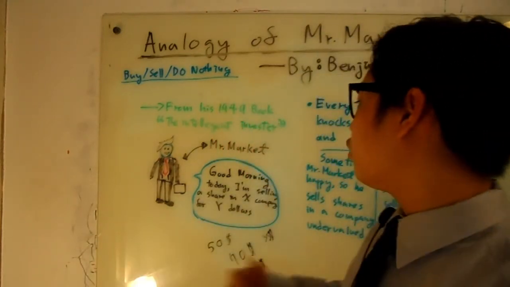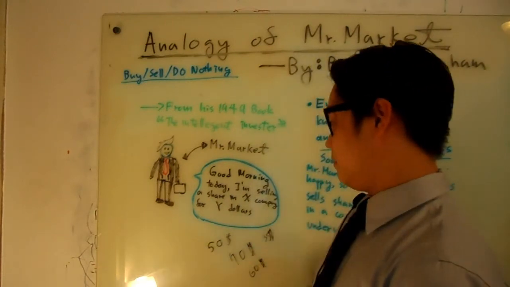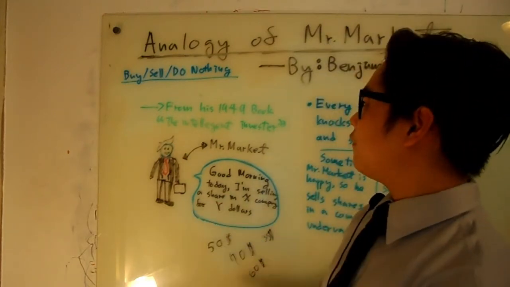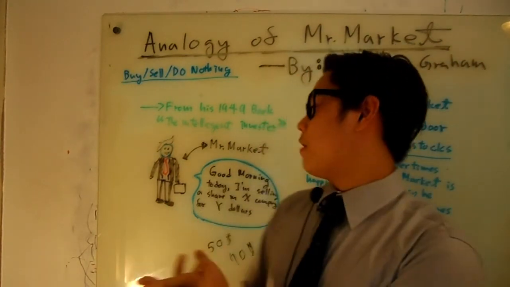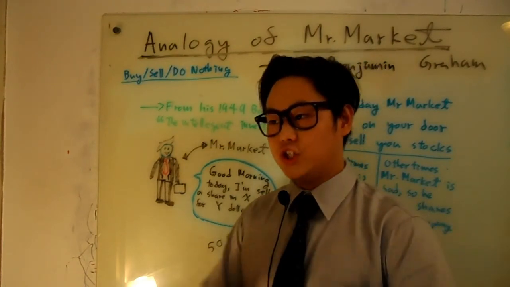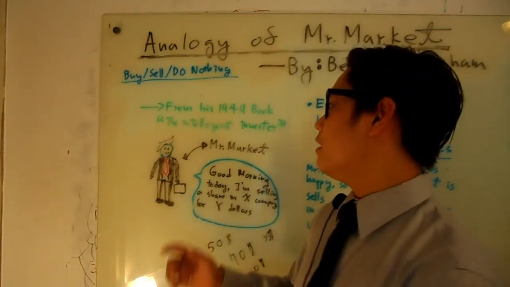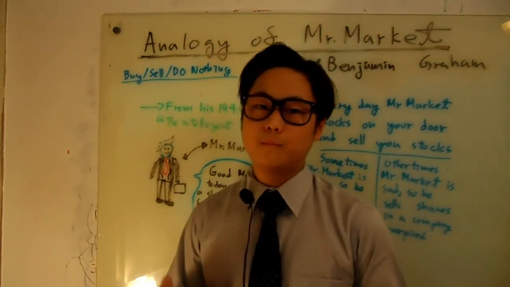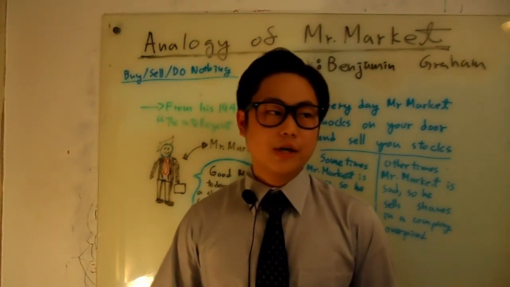Similarly, the whole story could still work in the stock market, right? You're still buying shares of a company for X amount of dollars. So from this analogy, we can actually learn a few main things. We can learn that Mr. Market is sort of like a partner. You look at him every day. He comes to you every day. You judge if the value is right, whether you should do buying or selling or not doing anything. So that's overall what we could learn from this analogy, and some of the applications we could use.